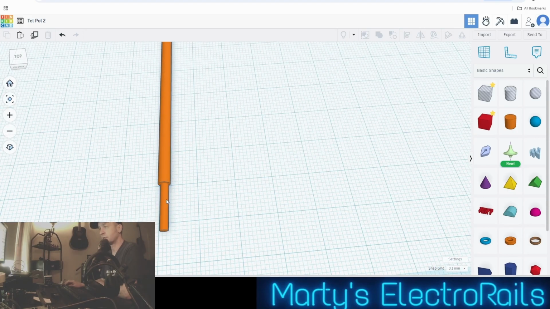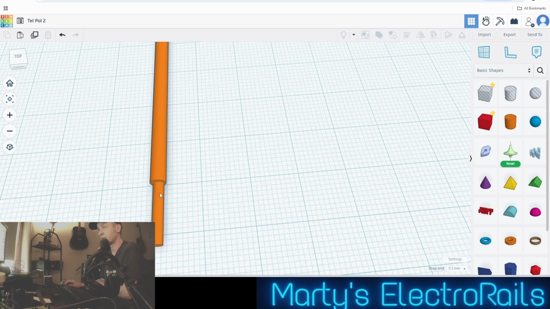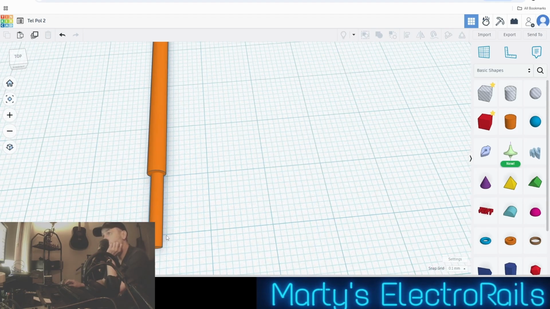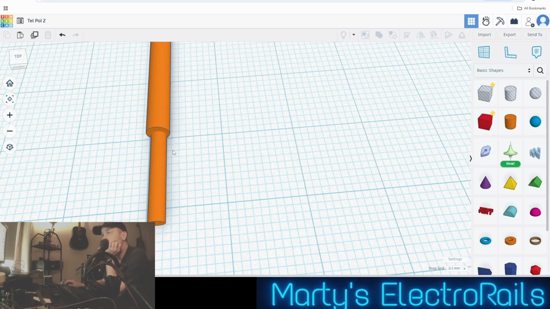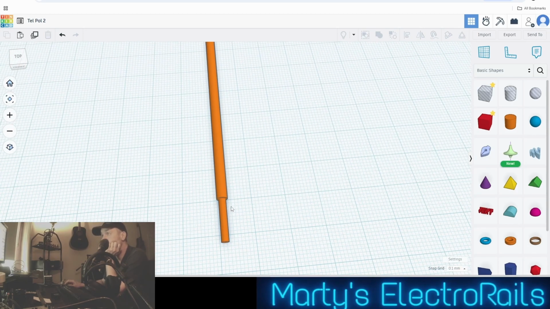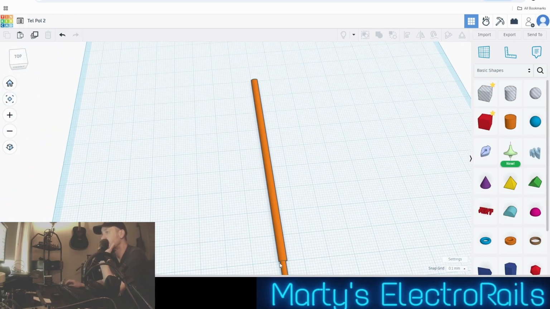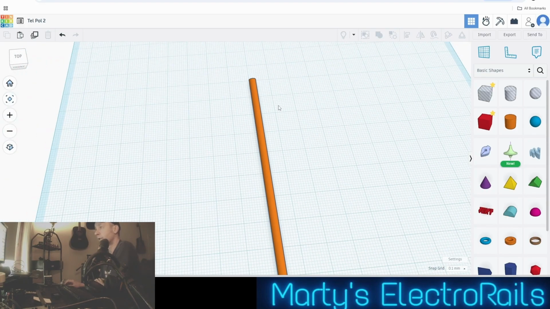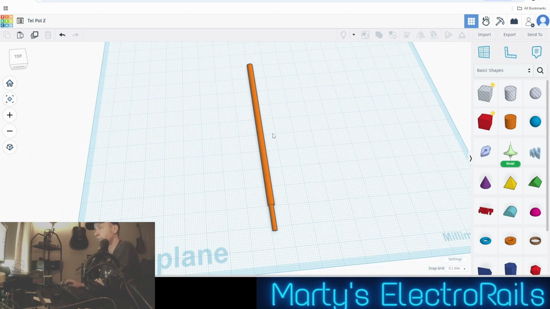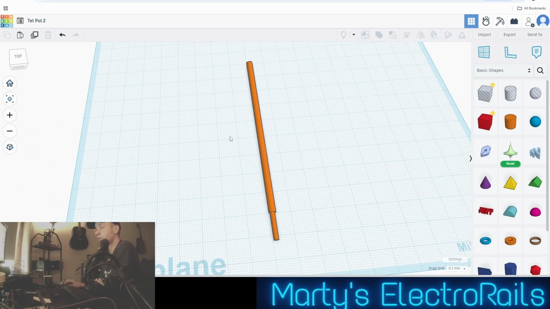It doesn't necessarily need to be a particular length, because this is a section that you potentially drill a small hole and then push that into the board. Alternatively, you can make base plates for them, but this is the way I like to do that, so that you've not got a big giant base plate showing on the model railway. So now that I've done that, I want to combine these two.